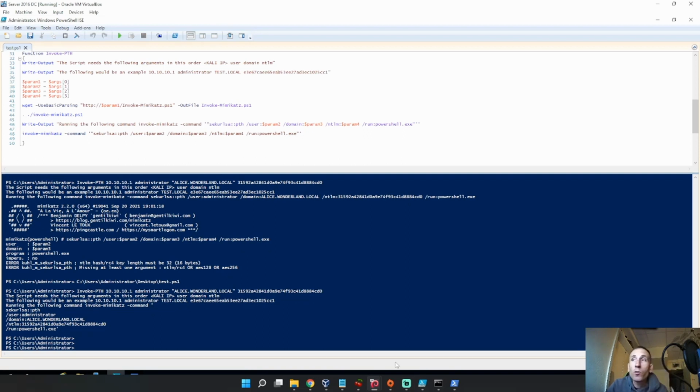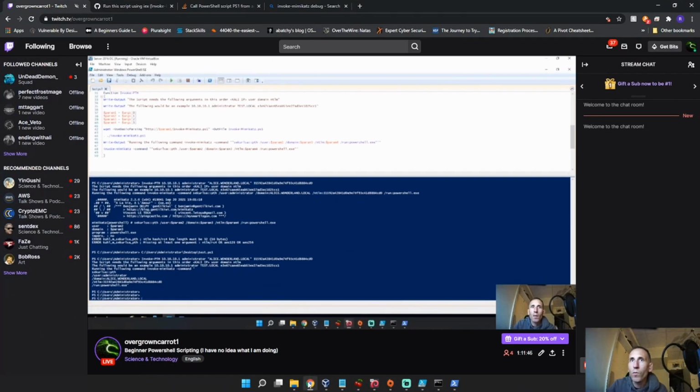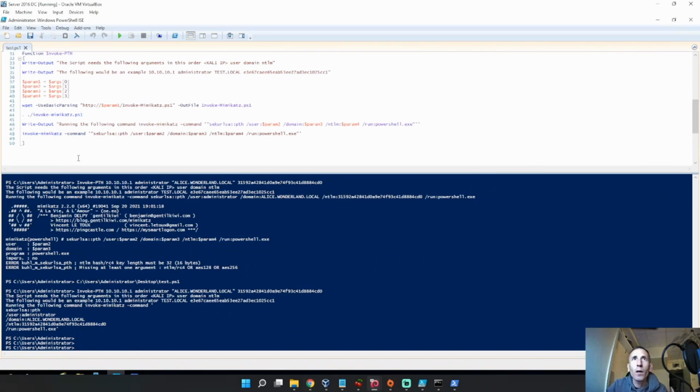So we're going to stop for tonight. So far, I feel like we made a lot of headway. This is something that I really want to look into, right here: how can we get Invoke-Mimikatz to actually allow us to run something? You know what I'm saying?